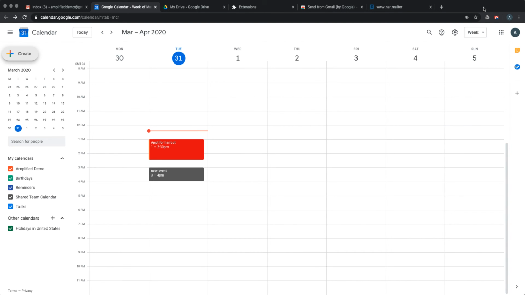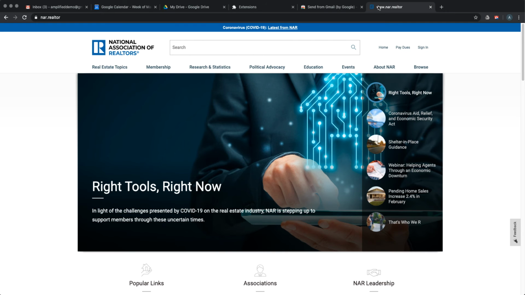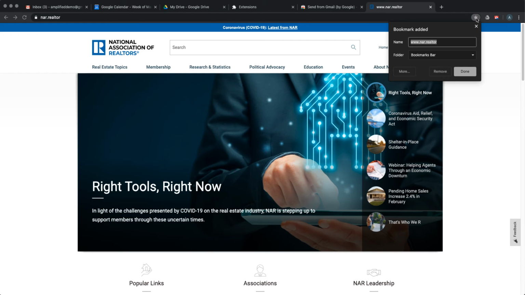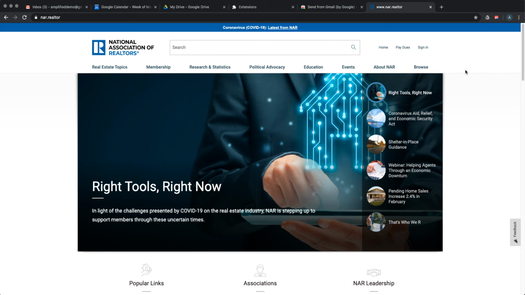Another great feature is bookmarks. So if I wanted to come here, let's just say I wanted to bookmark this site, the easiest way to do this is if I click right here on this star, it's going to pop up this option. It's going to say, hey, what do you want to call this? And where do you want to save it? So you can save it, you can create other folders to organize, but this Bookmarks bar is really great. So once I hit done here, it's going to add it.